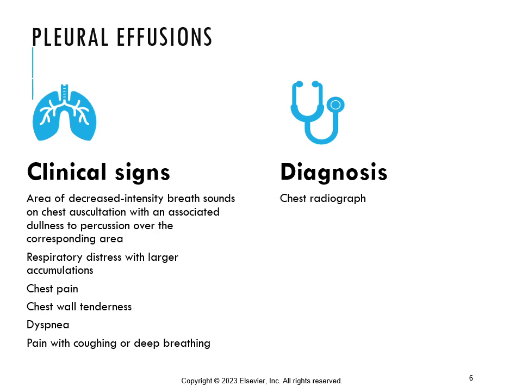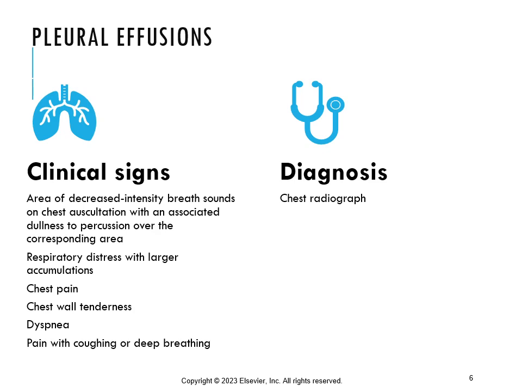Let's talk about pleural effusions first. That is fluid in the pleural space. What does it look like clinically? Well, there will be an area of decreased intensity in breath sounds, so they're really hard to hear when you're listening. There may be a dullness in your percussion because you're percussing on an area with water, but that can be hard to determine. Generally, when I'm working clinically, when I listen to someone that has a pleural effusion, it's really hard to hear any breath sounds at all in the area.